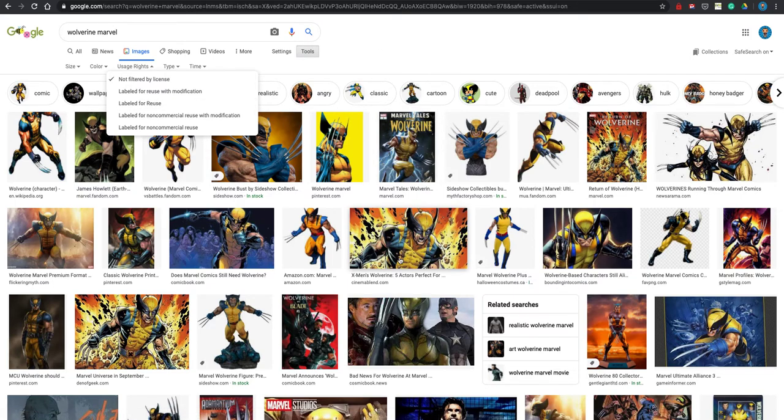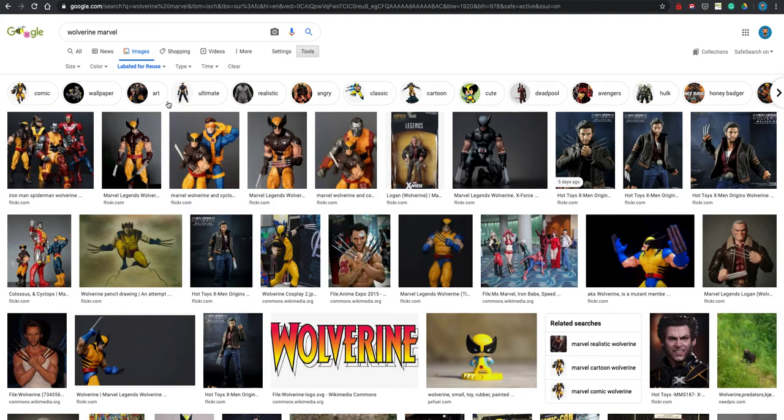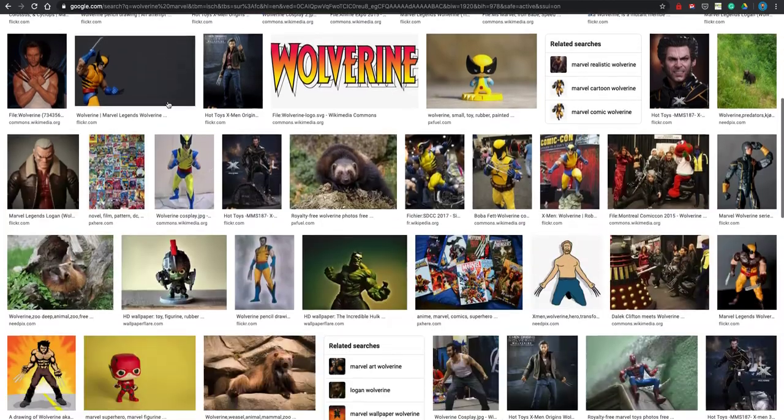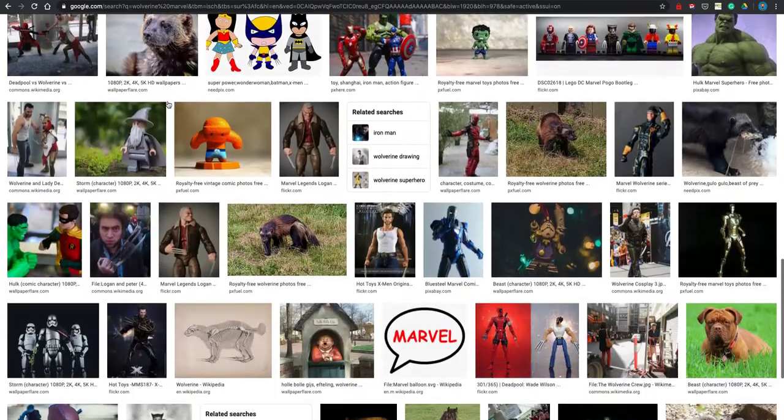You can't just pick any image because Google's a search engine, so it searches even copyrighted images. So you can't just take those and use them on your website. So we're going to choose to label for reuse. Okay. And so you may find a few images here that you're interested in.